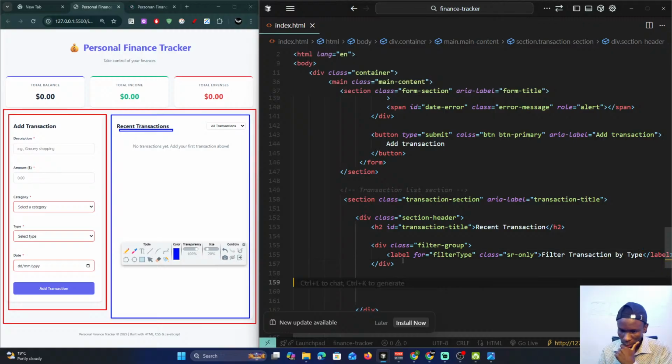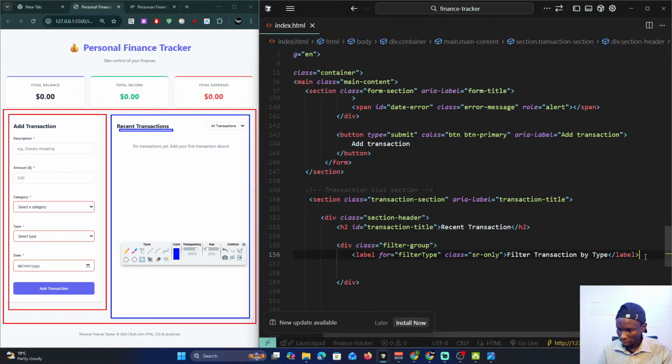Okay, then from here add the label. You can do the select. For the select, use ID. So ID for this filter type.